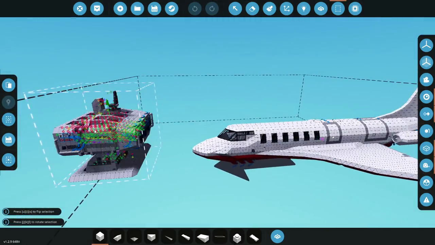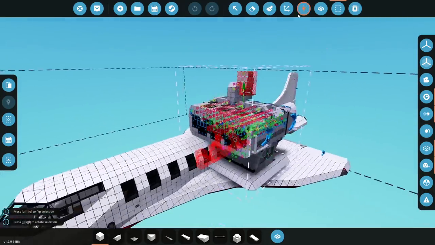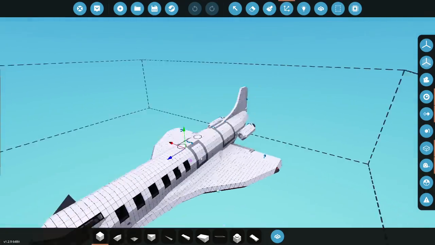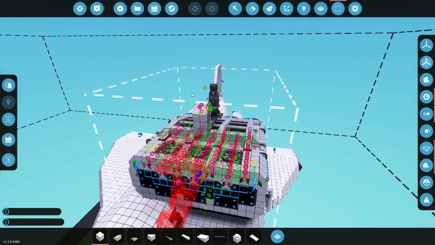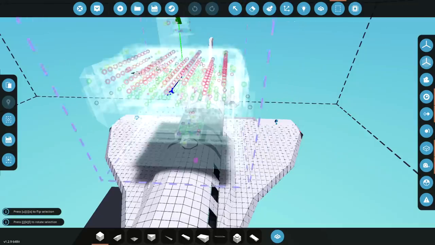I am not sure this is a good idea, but we'll go for it anyway. Let's see if this plane can actually lift this thing into the sky. I'm gonna go ahead and assume that it won't be able to, but we'll give it a go. All right, here we go.